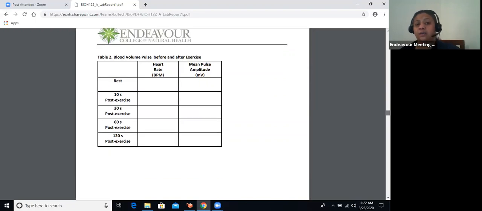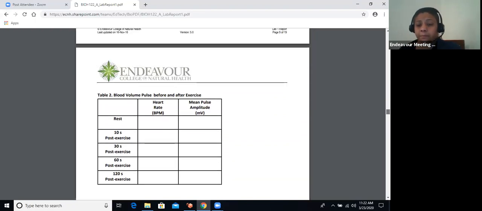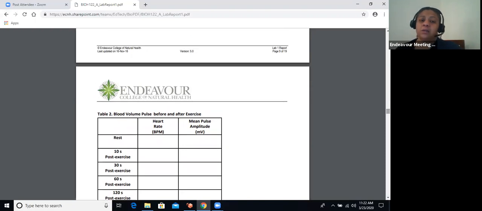that you are seeing. Okay, so basically what is happening is that with the exercise, you know, the demand for the blood increases. So obviously the heart rate increases, and that causes the increase in the cardiac output. So you will see changes in the pulse amplitude where the amplitude may significantly increase. Now we are looking at the finger pulse.